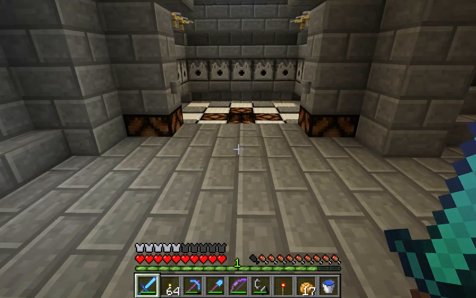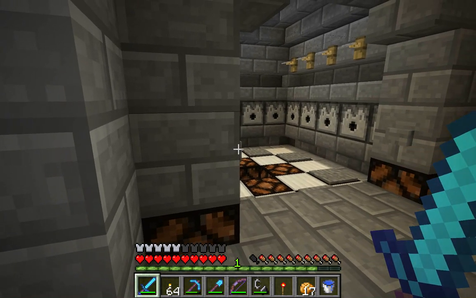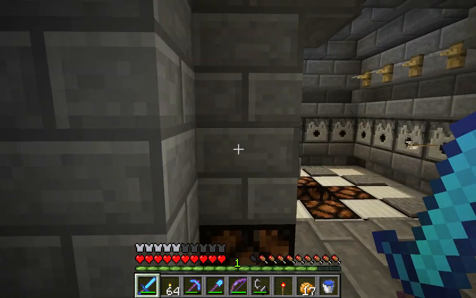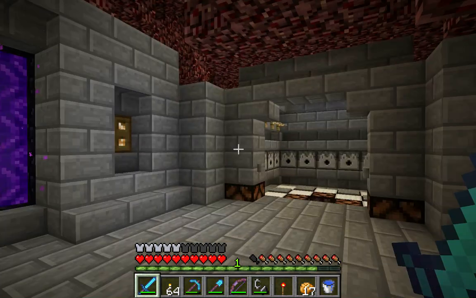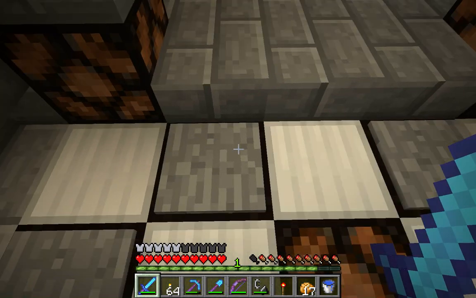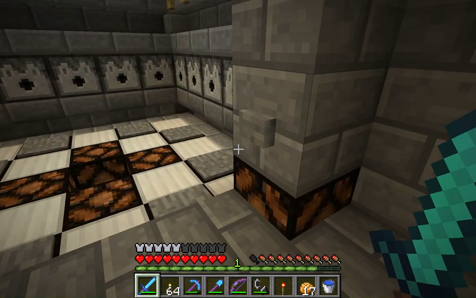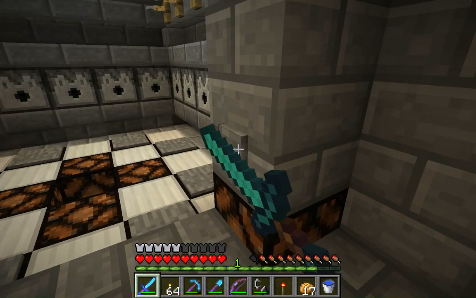Okay, so here we are on the server. Now, I have a button here that activates just that portion, so that if something like, let's say, a zombie pigman is in there, you could use that to just get him out of there real quick. And you'll notice the ground is different, like I said. Let me check this real quick. All right, so I'm going to use that.